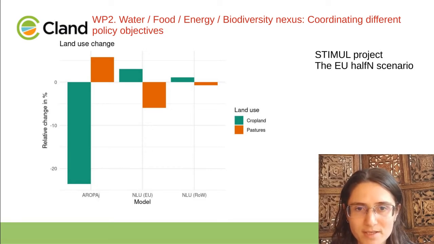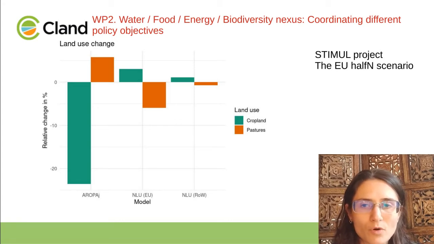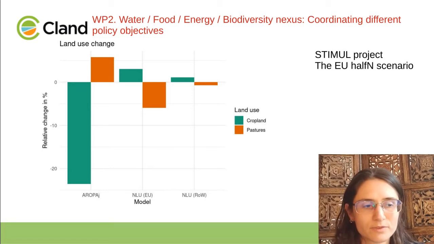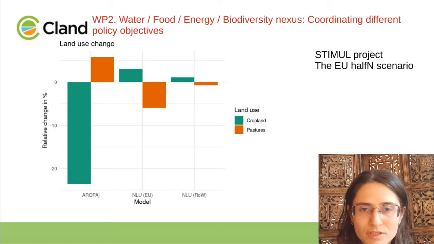Because of this price increase, farmers will substitute between their factors of production, which are here land and fertilizers, and they're going to put more land into crop production compared to pastures, because the model only takes into account these two uses. The forest area is exogenous. So the price factor is one of the reasons why we have this divergence between the results of the two models. Another important implication is that European agriculture's competitiveness is going to suffer from the new policy.